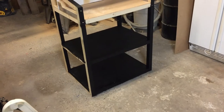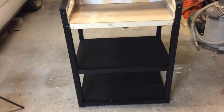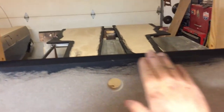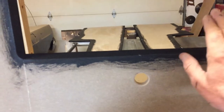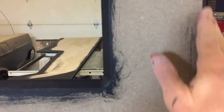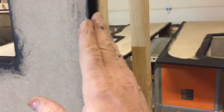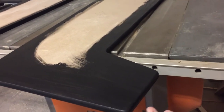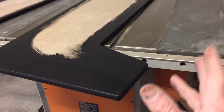We've started getting our first coat of paint on. We painted the shelves because there are no doors on the front so you'll see them. The edges of this wood are more porous and are going to soak up paint a lot more than the surface, so I wanted to get a first coat around all those spots. I did the edges of the sides too - so when they're on, if there are any gaps you won't see the wood color. Everything is going to be black, so hopefully it'll help hide any gaps. I applied it with a brush.